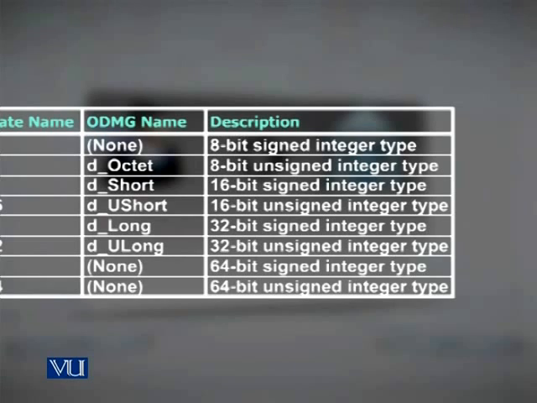Because let's say in a particular situation, the data that you want to store ranges from, let's say, 1 to 100 or 1 to 200. In that case, there is no need for using something like a 32-bit long or 64-bit long. That would basically be a wastage of space. So this is the objective of giving different types of integer, and you are familiar with this concept in normal C++, and the same concept has been provided in Objectivity C++, as given in the slide in front of you. Then the other is floating point.